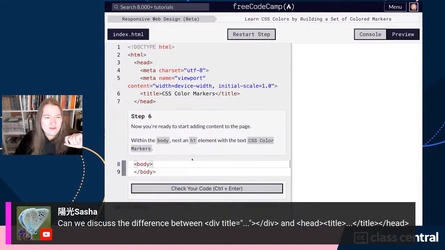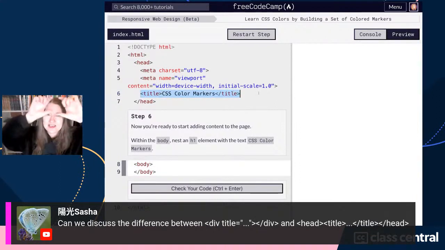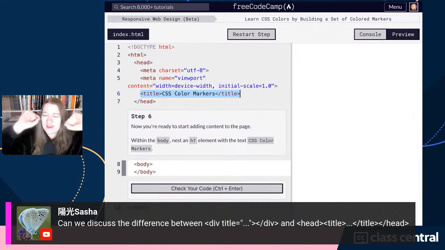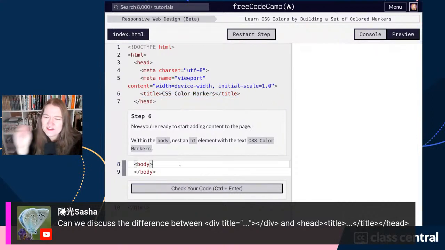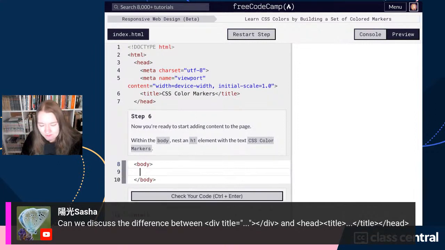The reason we have it in our title is so that it displays at the top of the tab for our user. But here, we also want it to physically say it on our page. H1, this will write my text on the page.